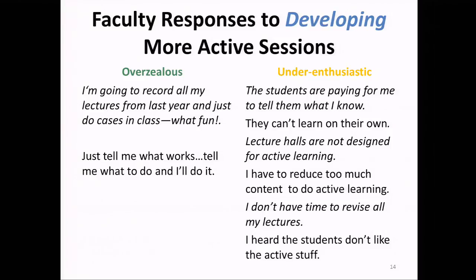These students are paying $1 bazillion for me to tell them what they know. I'm the expert, right? They can't learn it on their own. Lecture halls weren't designed for active learning, etc. I have to reduce too much content to do that active learning stuff, etc., etc. And then somebody talked to one student who didn't like it and spread this massive rumor that the students hated it. We looked through all of that.